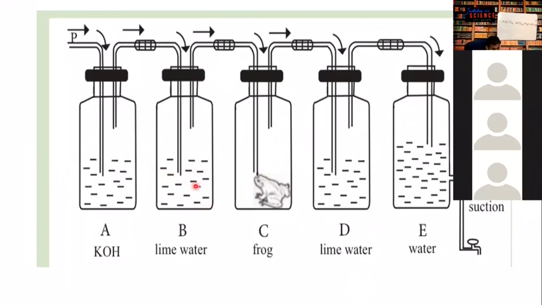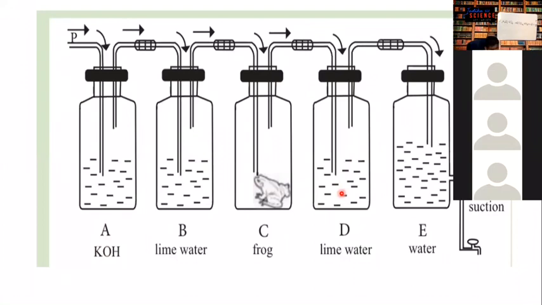Lime water in vessel B. Yes. Answer: lime water, any change here in vessel B? No change. Yes, I mean the color of the lime water does not change. Both answers are correct. Lime water in vessel B does not change, right? No change. Now vessel D, what will happen there? Lime water turns into milky color. Complete that one: in vessel D, after some time, lime water turns milky.